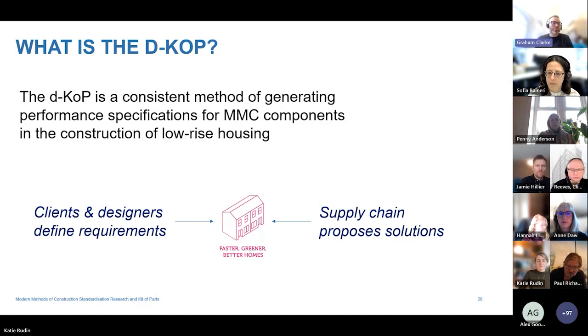So at its most fundamental, what is the digital kit of parts? If you try and boil it down to what we're focusing on, the digital kit of parts is a consistent method of generating performance specifications from MMC components in the construction of low-rise housing. So we can incorporate a lot of different things in there, but fundamentally, performance specification. Why performance specification?